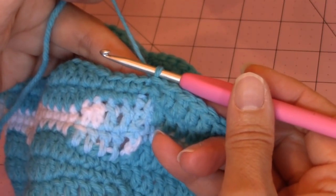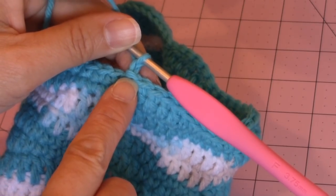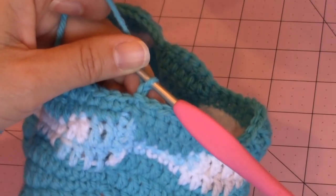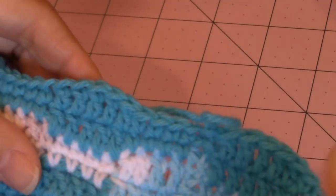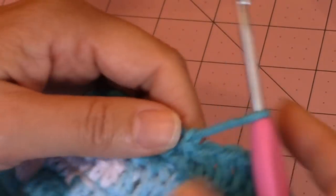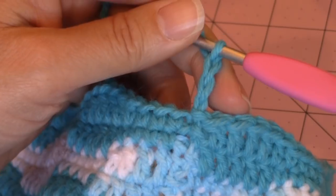So to start the round, you're going to chain one. So you can see how that chain one will lie on top of that stitch, and then it could fool you into thinking that's the actual stitch, but the chain one is your actual stitch for this round. Okay, so now you have your chain one, and as you can see, the previous rows were a completed full wave. So now we're starting a new bottom wave row. So we want to make two more chains. One, two, and this first chain three counts as our first double crochet for the round.